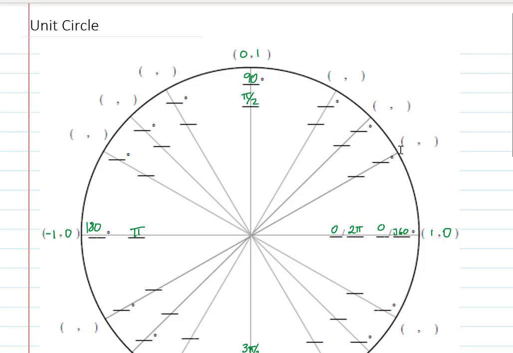Okay, so we start with the first quadrant. If we get this first quadrant figured out, then the rest is going to be very similar except for the sign change. So we can see that from 0 to 90, right halfway we have our 45, which in radians is pi fourths. And again, feel free to use your conversion if you want to make sure that these are in fact the radian equivalent of 45 degrees. Same thing here. Before 45, we're going to have the 30, and then after we're going to have the 60 degrees. In radians, this is pi sixths, this is pi thirds.